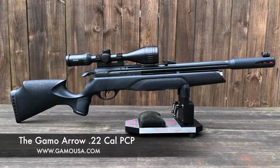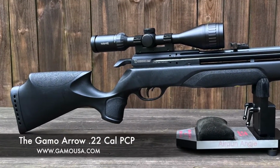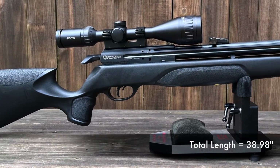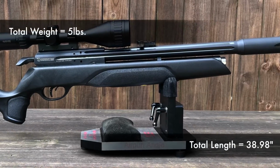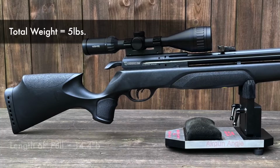Okay, so first off, like always, guys, aesthetics. The Gamo Arrow is a non-regulated PCP, and the one I'll be running through the grip program today is .22 caliber. From butt to muzzle, total length is 38.98 inches and weight is 5 pounds. That's without an optic. That's super light, guys.